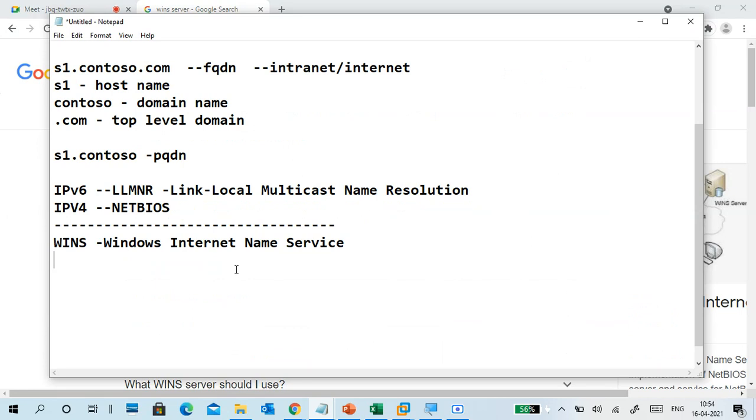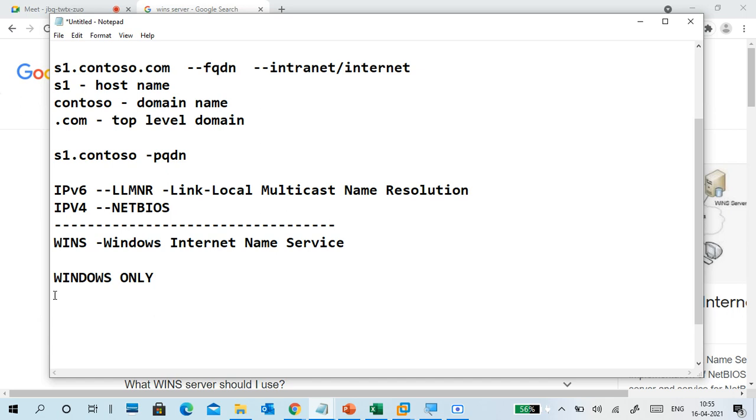So what happened to the WINS protocol? It is proprietary to Microsoft. It only works in Windows. It's not an open protocol.